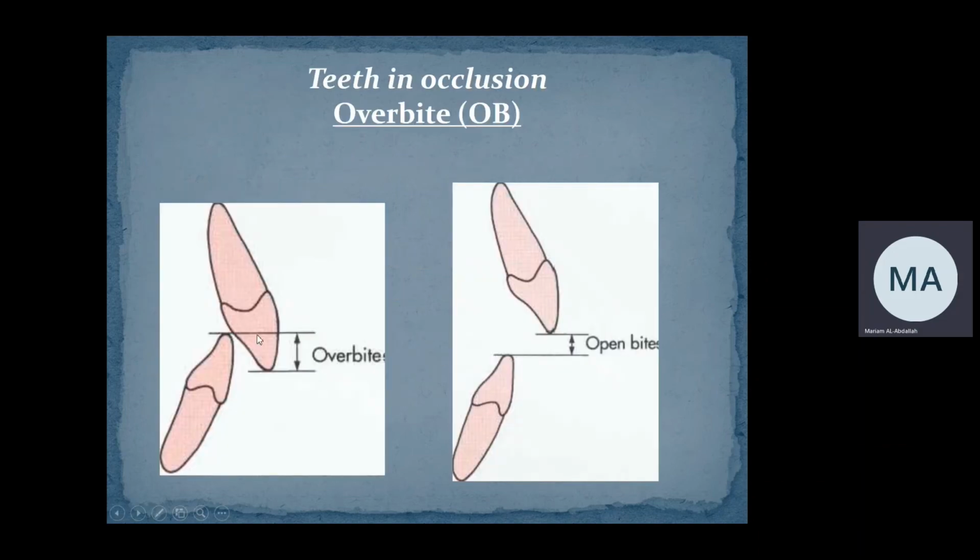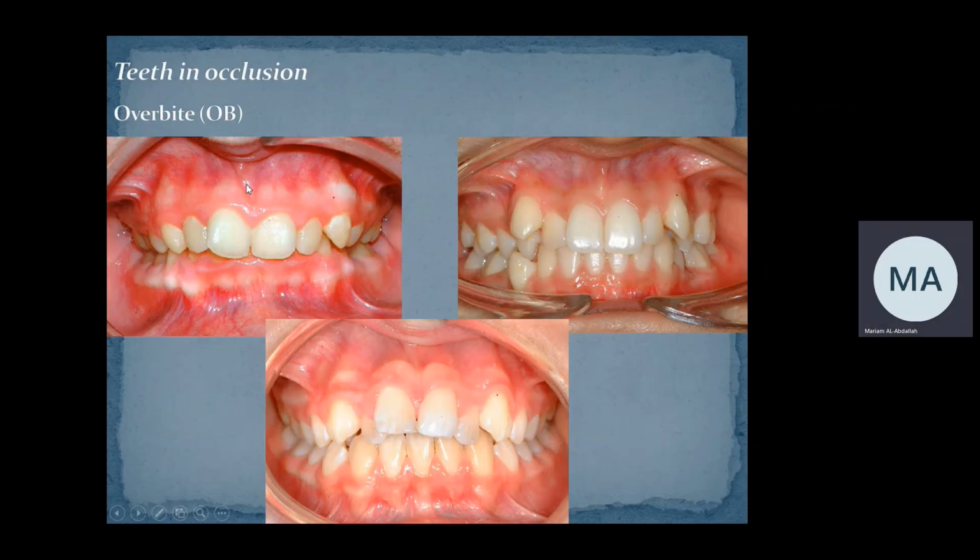So, for example, this is the amount of overbite. So the upper incisors are covering more than 1/3. It's covering about 1/2 of the lower. So basically, this is an increased overbite. Here we have a total lack of vertical overlap. So we call this open bite. Open bite. So this picture here is showing you an example of deep overbite, increased overbite, because the upper incisors are covering almost all the lower incisors.